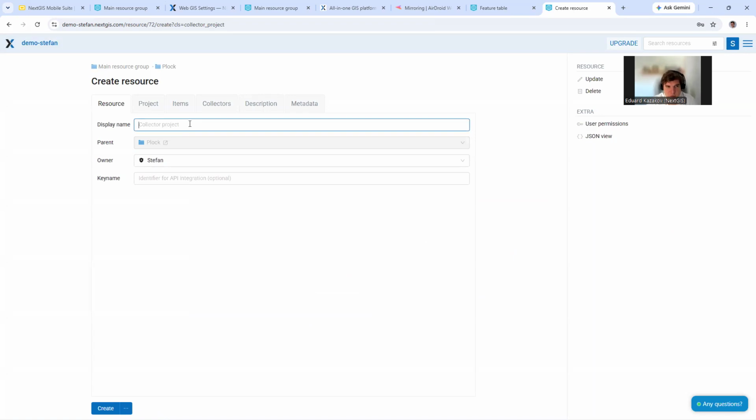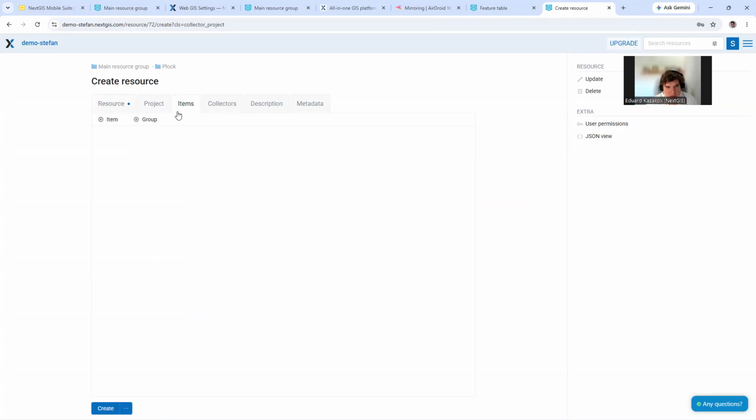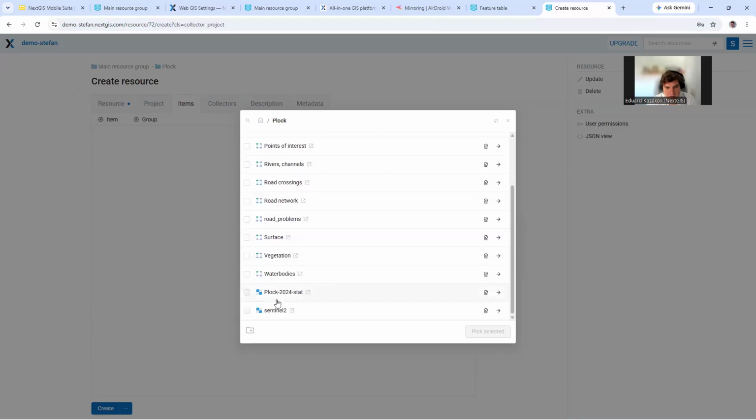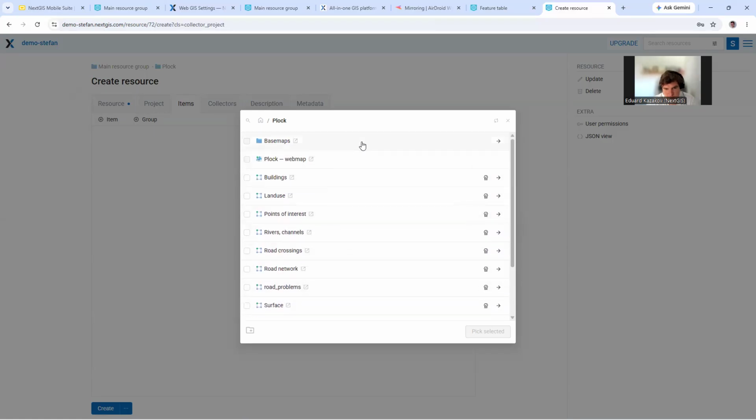First thing I have to do is to set up name. Let be road problems Plotsk. Next, I can select items I want to use in this data collection process. So you can select any layer you have here and any base map you have here.